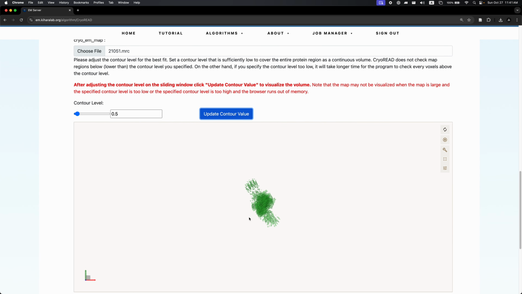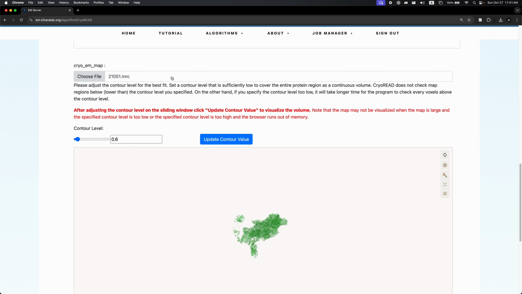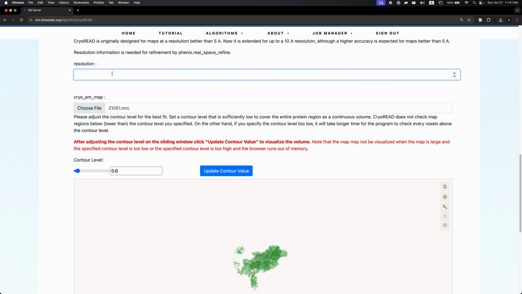I am going to pick a value such that I can clearly see my structure. .6 seems pretty appropriate for this map. Next, I will input my resolution, which is 3.7 angstroms in this case.